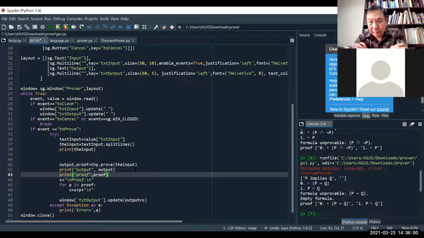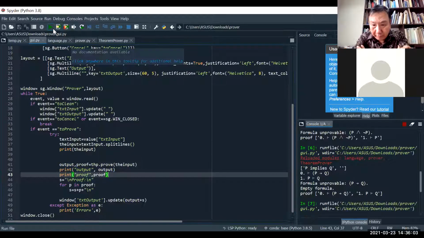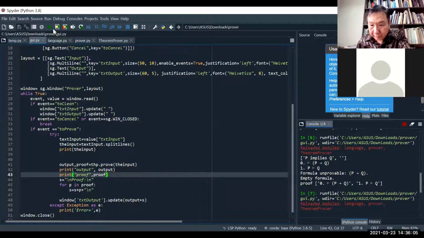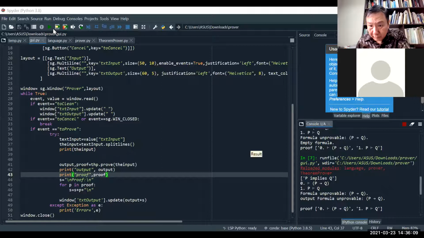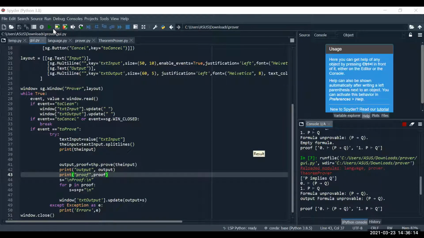When you run this, you will see the output: formula unprovable P arrow Q, and then the proof, which is in the list.